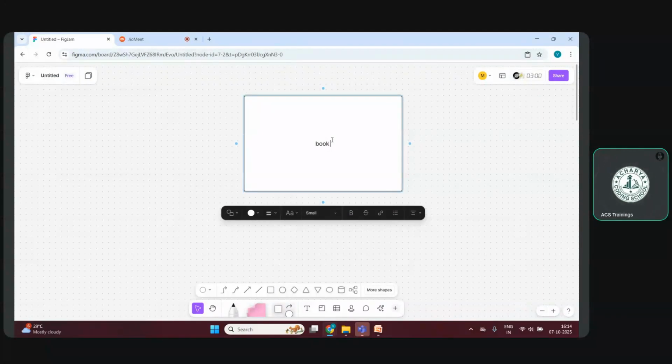In your home, you have the bookshelf. In the bookshelf, you arrange books, right? Same as that, we have the hard drive or disk, and in it we are storing the files.